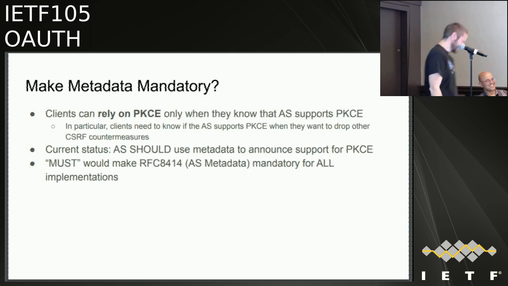Vittorio of Auth0. Looking at the authorization servers I work with, I don't think that this would be reason enough to cajole them to actually adopt metadata, mostly because most of them already use the OpenID Connect metadata for the information that they needed to publish, such as signing keys, issuer value, supported claims, and similar. So if you find a way of adding these to the OpenID Connect metadata, which is very, very widely used, I think you'll have more success in getting people to adopt. But the authorization server metadata I haven't seen a lot, and I don't think that people would go this direction just for this.